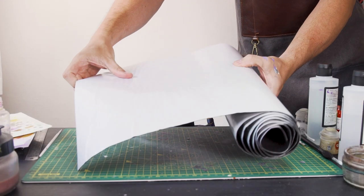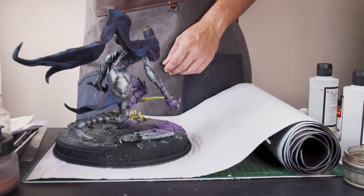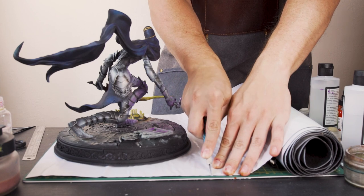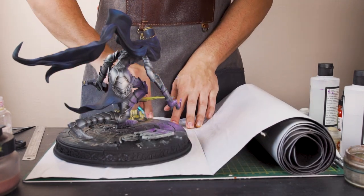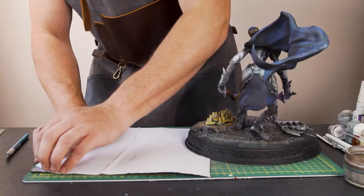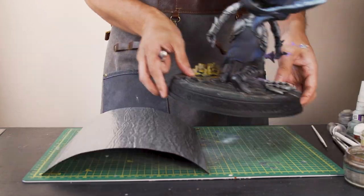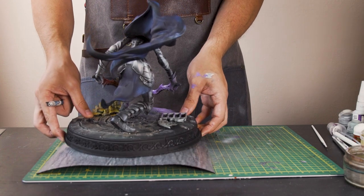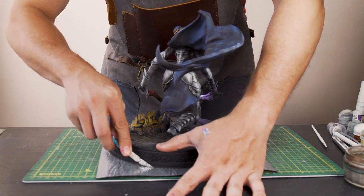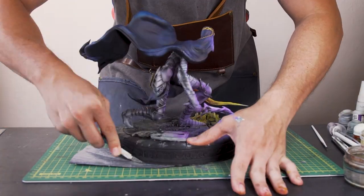For something I like to do with all my large models, I like to felt the base so they have some grip and won't scratch or damage any surfaces they sit on - also makes me feel like a proper little model boy. This is just some self-adhesive felt which I bought in a big roll - you can find that pretty cheap on Amazon. Then just measuring up a square to cut off, peeling the backing off gently, placing it down flat, applying some decent pressure to get it all to stick, making sure to get all the little edges stuck around the bottom, and then with a hobby knife carefully going around the edges to get that circle nice and snug.